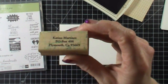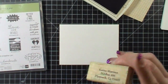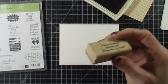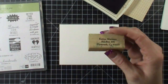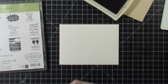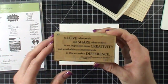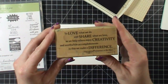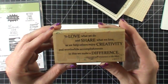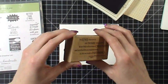First, I have an address stamp, and Stampin' Up! has a whole selection of address stamps, and you can just click right up here, and that's going to take you to the coordinating blog post, and you're going to see a couple different designs for a personalized address stamp. I need an updated one. It's one of the things that I need to do. So I'm going to use my address stamp, and then I have this stamp that was available to Stampin' Up! demonstrators. I don't know that it's available anymore, but it's our statement of the heart, and it says to love what we do and share what we love as we help others enjoy creativity and worthwhile accomplishments, and this we make a difference. And I love that.